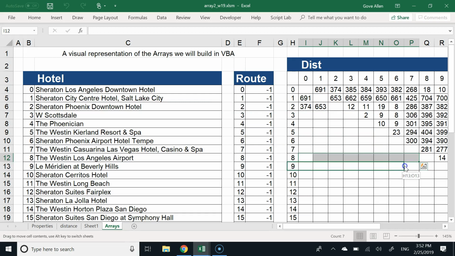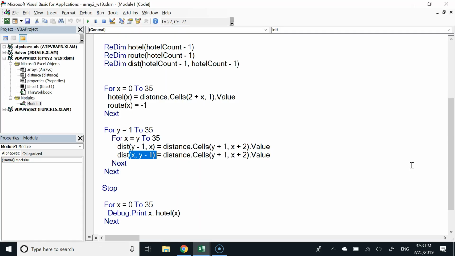Ooh, I think I dragged that by mistake. Cancel. Okay. So that gets our first number put in there. We then hit this next. And what does this next do? At this point, we've got the 691 written to the right part of the array. All the rest of my distance array is full of zeros. I've got one number in there so far. I hit the next, and next does, yeah, in fact, it even lets me put the x in here and the y in here. It's not even a comment, it's valid syntax. This gives me the next x, and so it makes x go from 1 to 2. Yeah, it adds 1 to it.